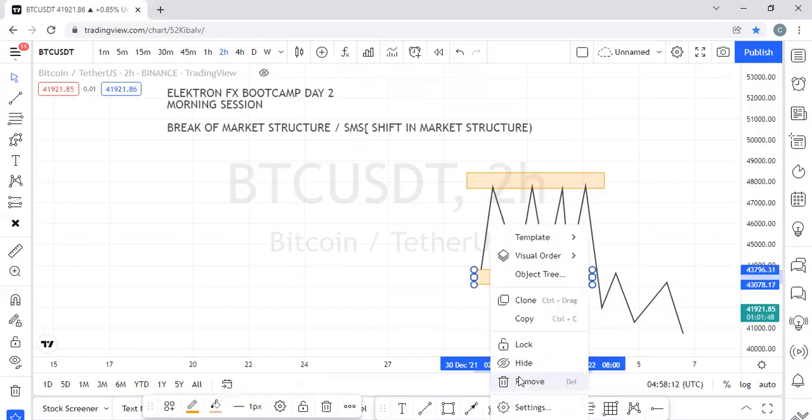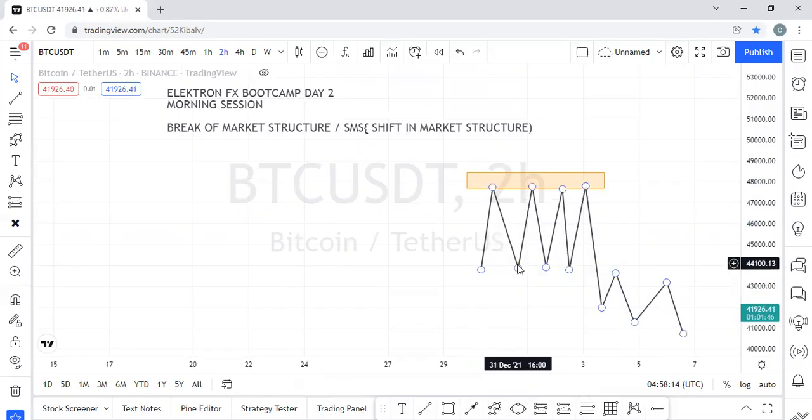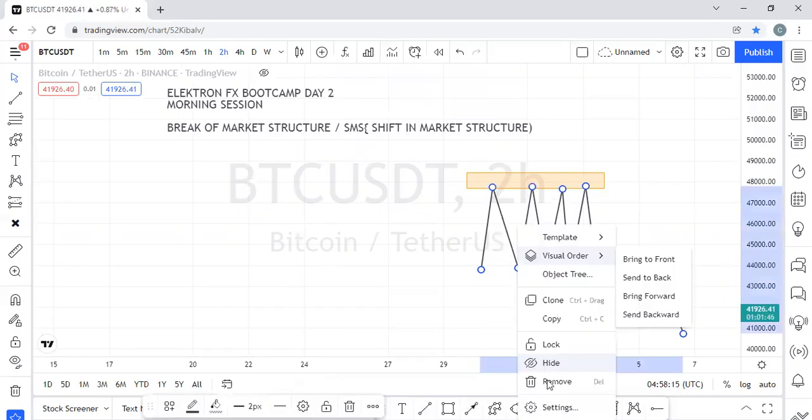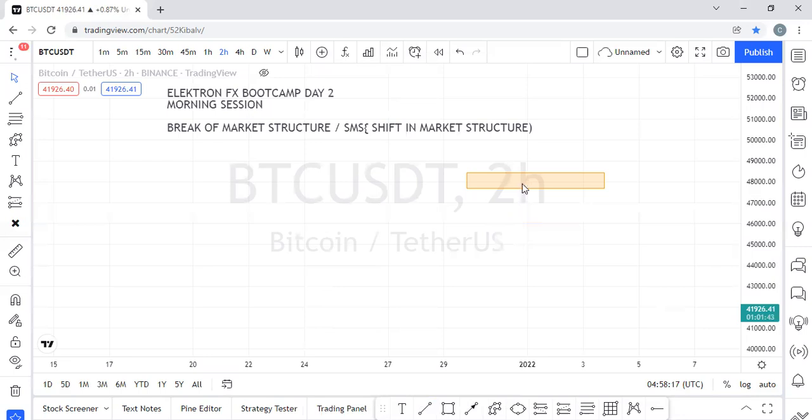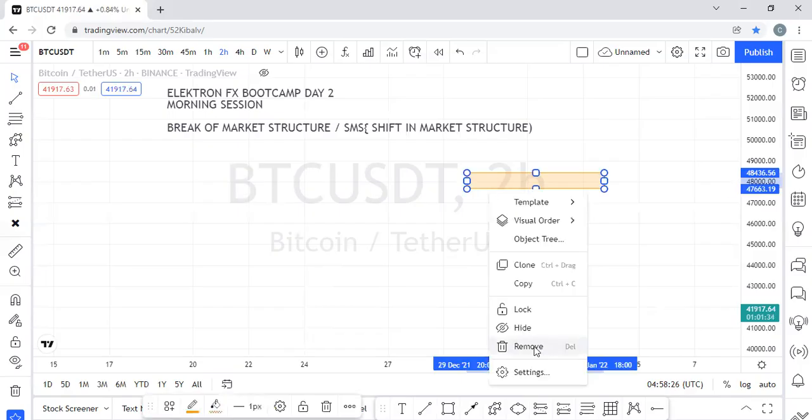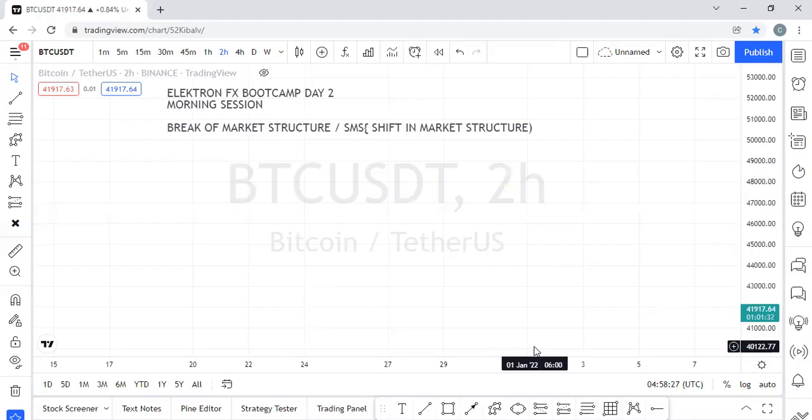So let us go to the next thing and then we will progress, right? Now, how does a market break structure? How do you know that a market has broken structure? How do you know that a market is no longer bullish, no longer bearish, and it has changed or shifted the structure? This is what we'll be treating today.